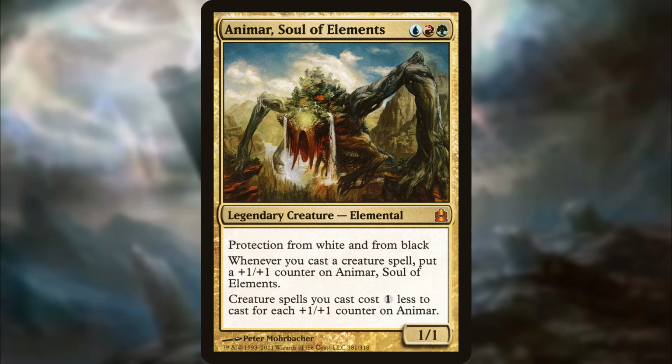This, in addition to also being an elemental, so if you want to work an elemental synergy in there, you could. But earlier on, from 2011 to maybe 2015, it just seemed like there were a few decks. We could lump Aloro in there, but you had Kalia, you had Anamar, you had Gabe, Guru of Spores, you had the fun Mimeoplasm decks, but it was quite clear that Anamar was just way too good.